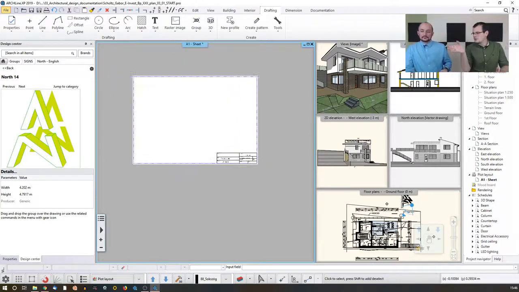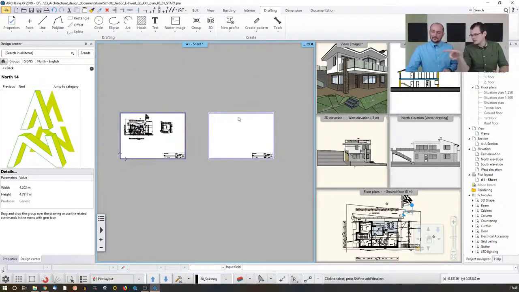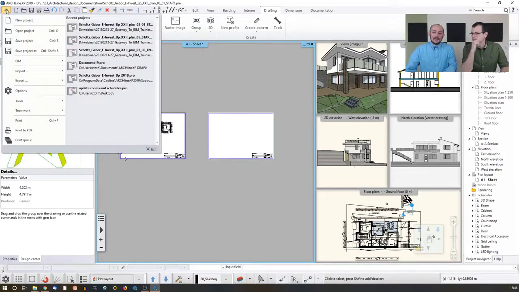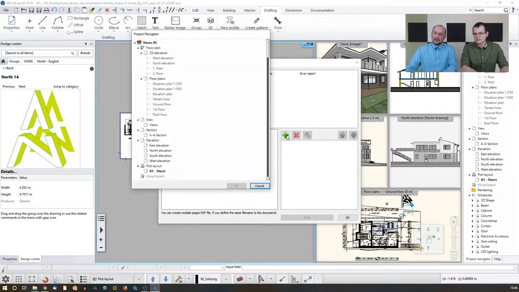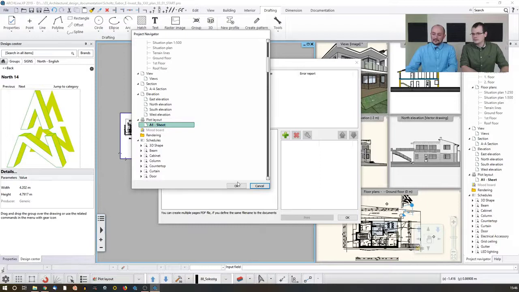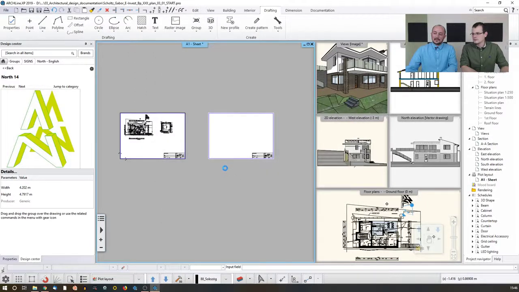So if you have another section elevation on that plot layout on the right-hand side, then how do we print these two layouts one after the other? In that case, I would go with the print queue option, and then I would add pages to that print queue. This happens very simply. You just click on Insert New, and then you select the drawing or the layout that you would like to print, and then you just go with that, and you can just select the page that you are about to print.